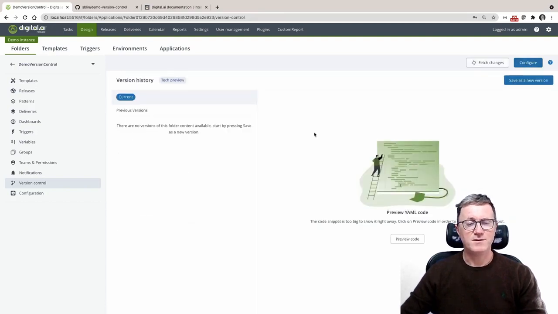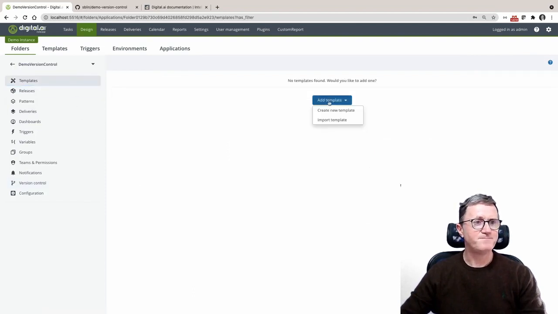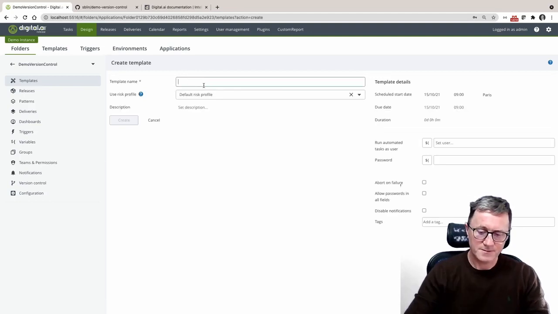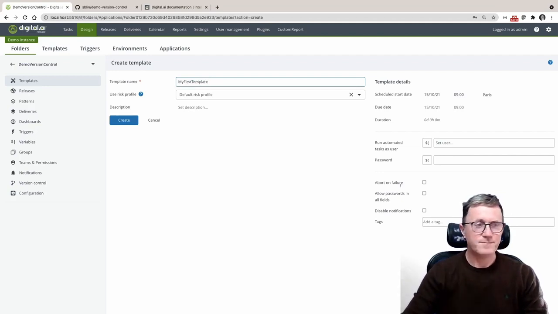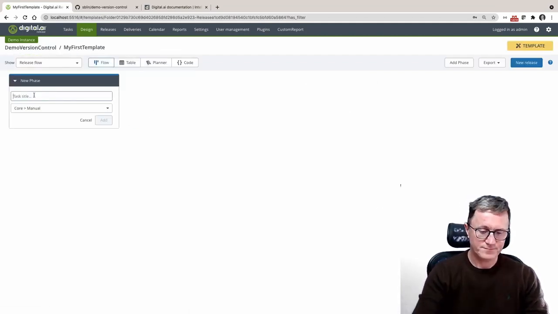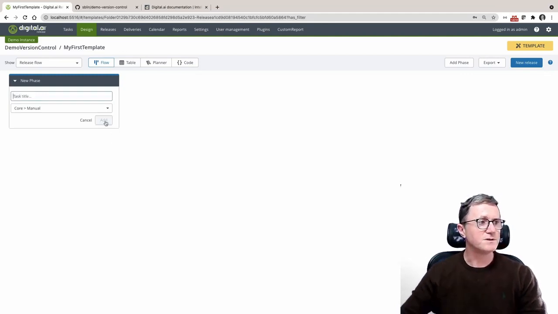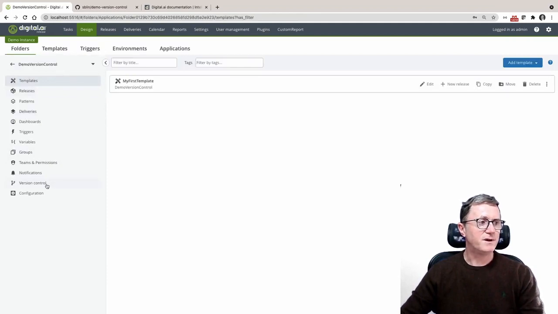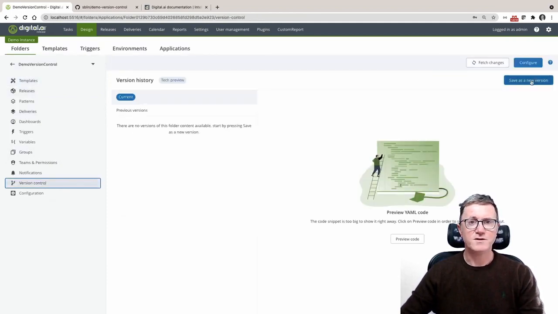By default, there is no version. So let's create a simple template. Okay, my first template, I create a new task, just for the demonstration, it's not very important. Okay, perfect, it's enough. Now I can create a new version.